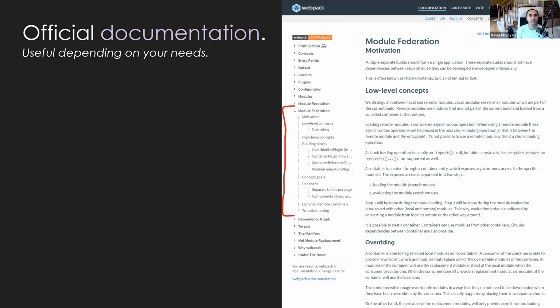So it explains module federation, but it doesn't really explain how you're going to use it for your situation. The reason for that is module federation and micro frontends in general are highly situational. It seems like there's a use case that everybody wants, and it makes sense that because everybody would use micro frontends, every single use case is exactly the same.